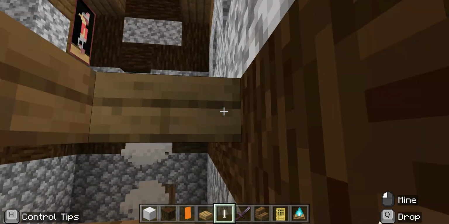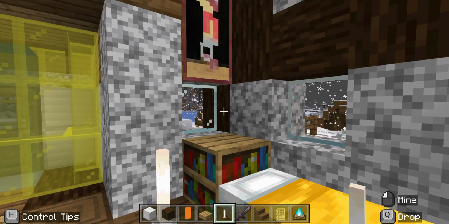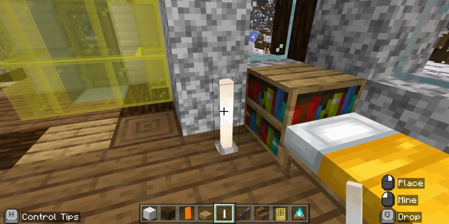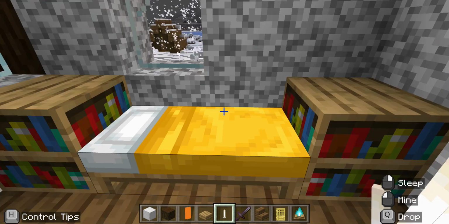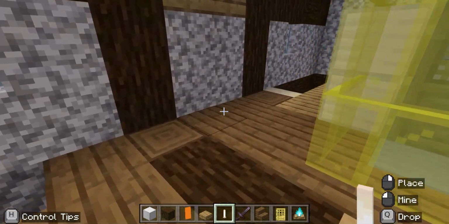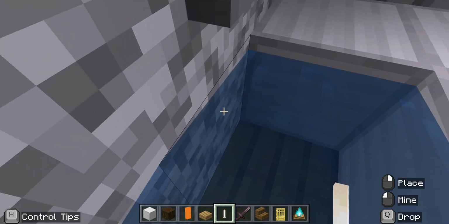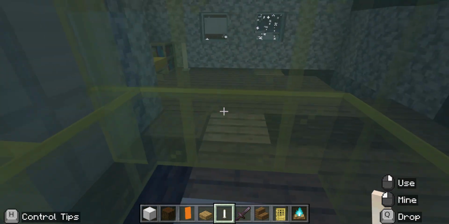And you're gonna go upstairs to see a bedroom with a painting, a yellow bed, two end rods I put as night lights, and two bookshelves. And then this is a bathtub. And this is a shower.